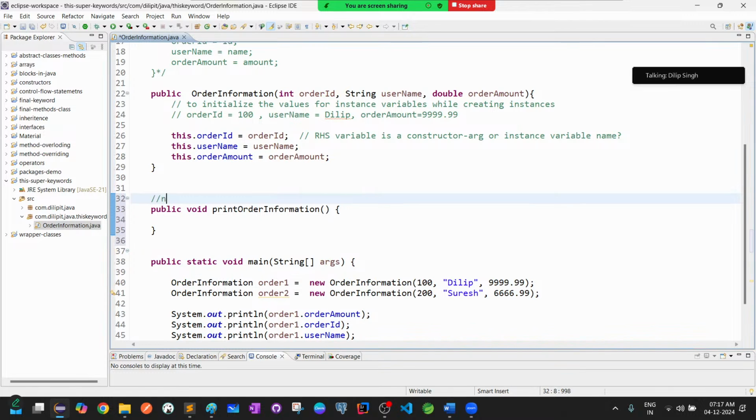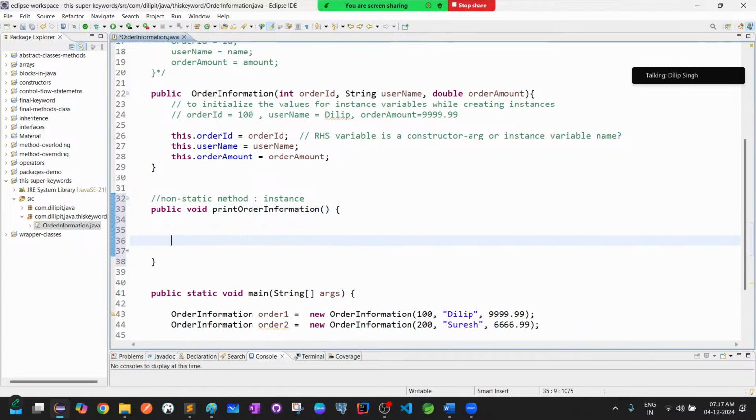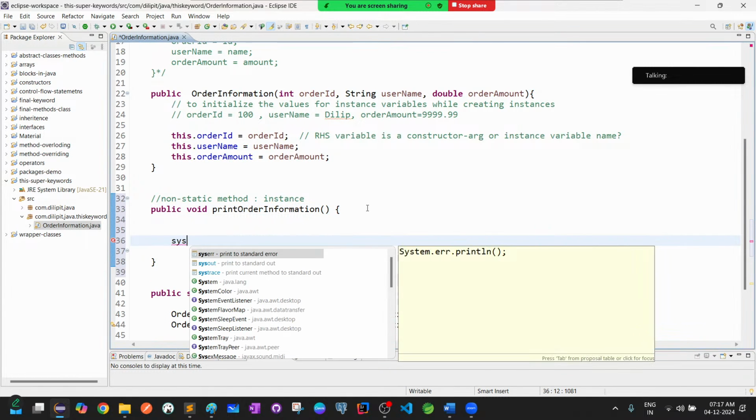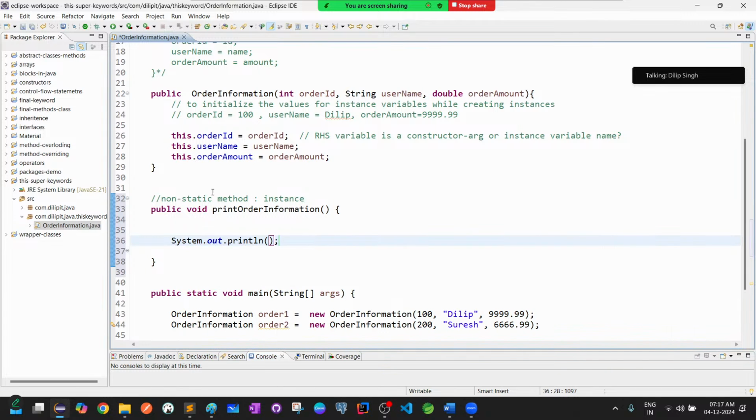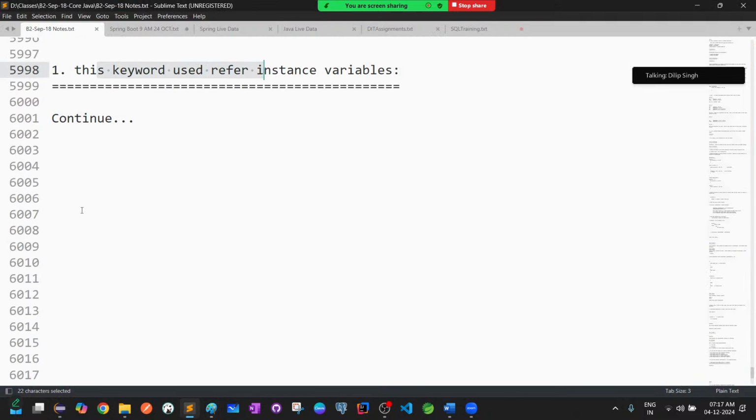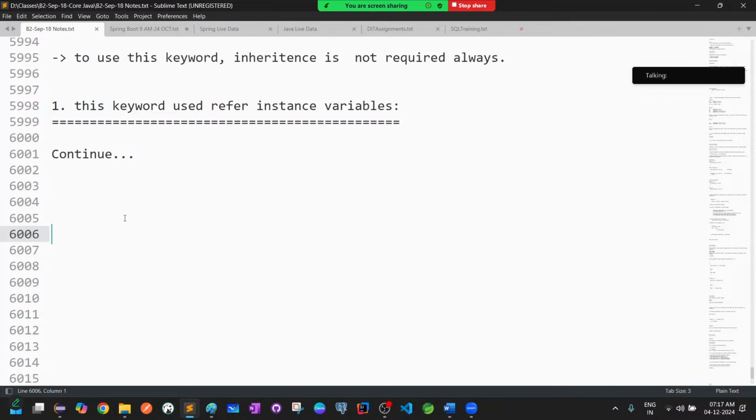A non-static method means an instance method. Instance is nothing but object, so it's an object-oriented method. We have not used any static keyword. Here, sys out. So right now I'm using the variable along with the method, using this keyword.